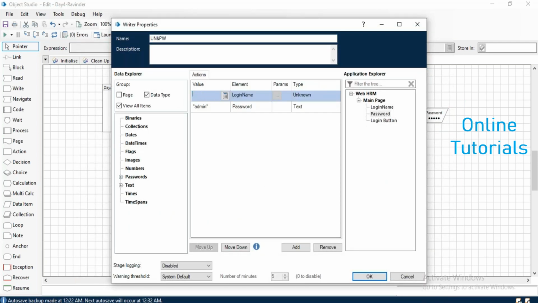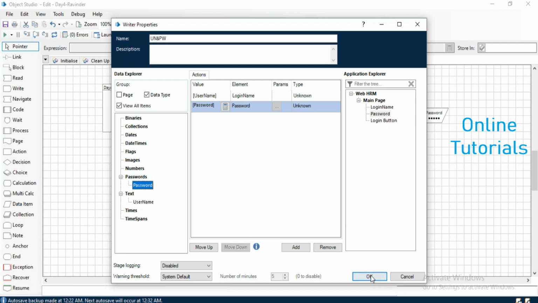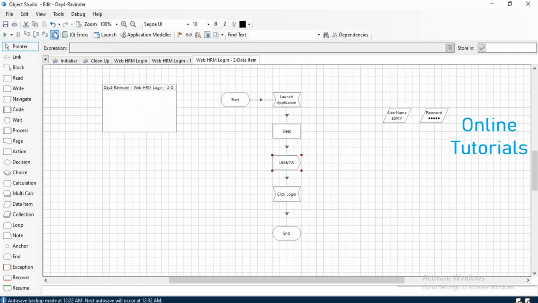Delete this. Go into login name. I need to call this username, so drag it here. Then in the password section, drag this password. Now click on OK. That's it.